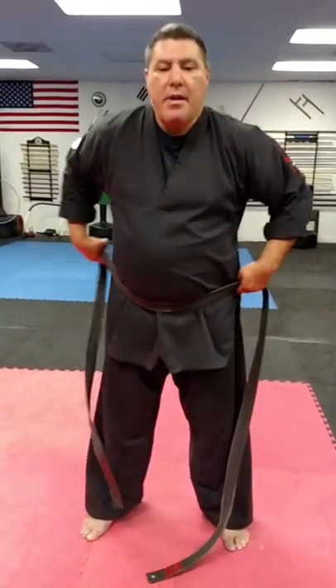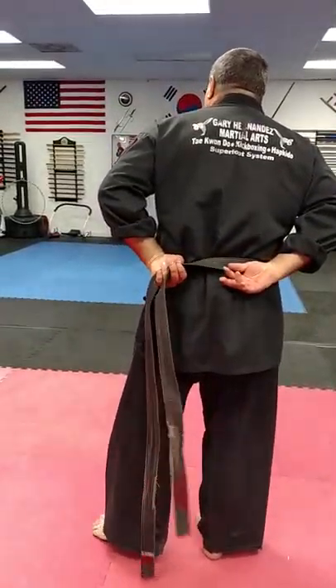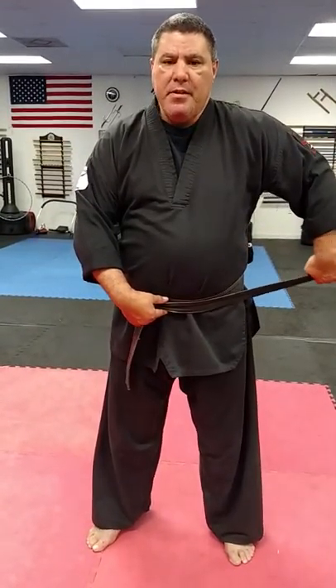I'm going to bring it here, and my right side is going to go all the way around, and I'm going to catch it with my back, just like that. And then, as I haven't moved my belt buckle part that I kind of made there, I'm going to bring this all the way around and put this here. Then I'm going to wrap this side completely around on the top and go here.